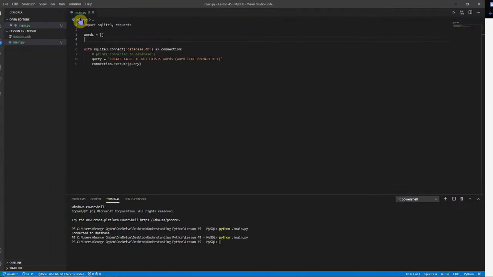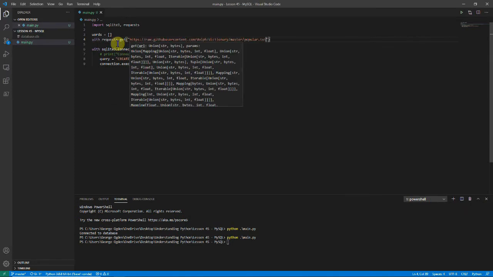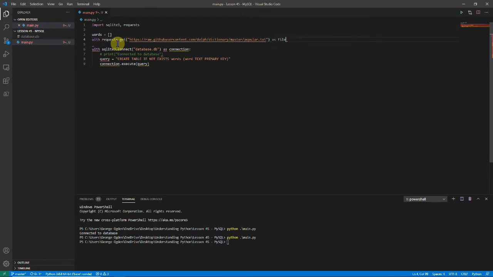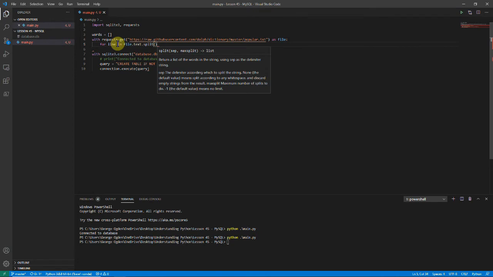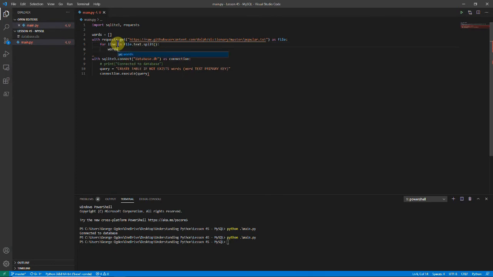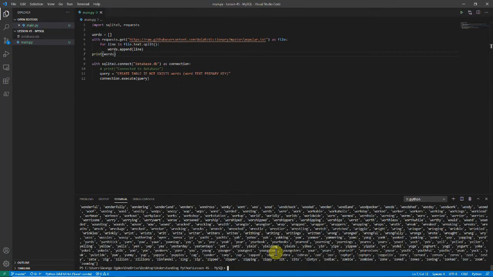So we'll copy the URL, and then we'll use requests, and we'll get this page, and then we'll loop through it, and what we'll do is we'll take the text and then we'll split it. So now every time there's white space, which in this case means a new line, it turns it into a new item of our list. And then we'll just put the line into the words list, and at the end we'll print words, and you'll see there are quite a lot. So there are all the words we've just taken.